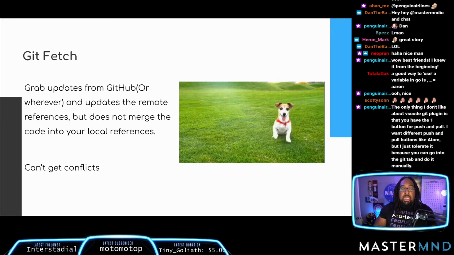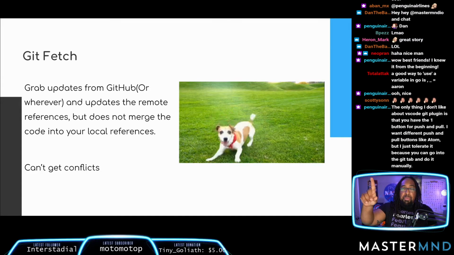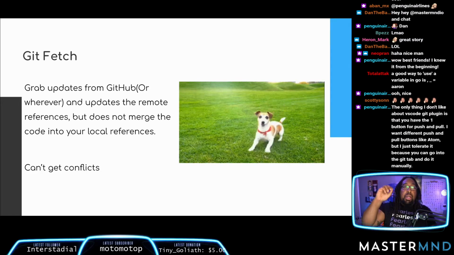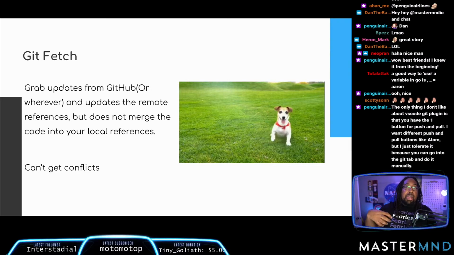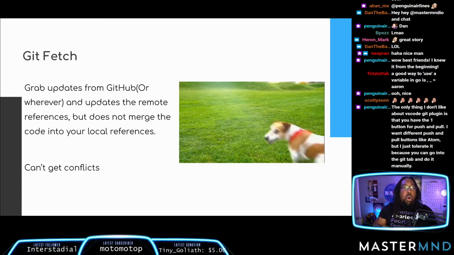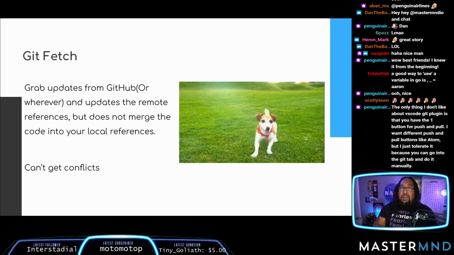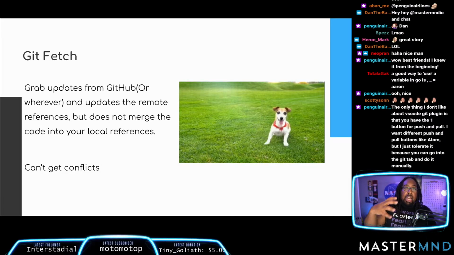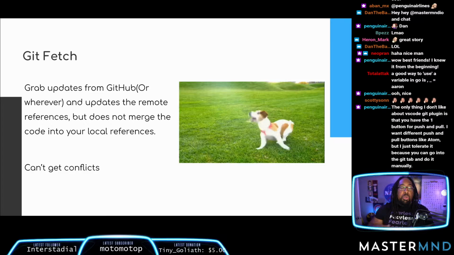But what fetch does is fetch says, all right, Git, go ahead to the remote, which in our case is GitHub. Go there, and I want you to get the information about what's been updated in our repository. Go ahead and get the info, but save it into your repository data, but don't update what I'm working on. Don't update my actual files that are in my repo. Don't touch that stuff, okay? Don't merge that data in. Just get those updates, those patches and stuff that help me get to where we're supposed to be, but don't change the stuff I'm working on yet, all right?